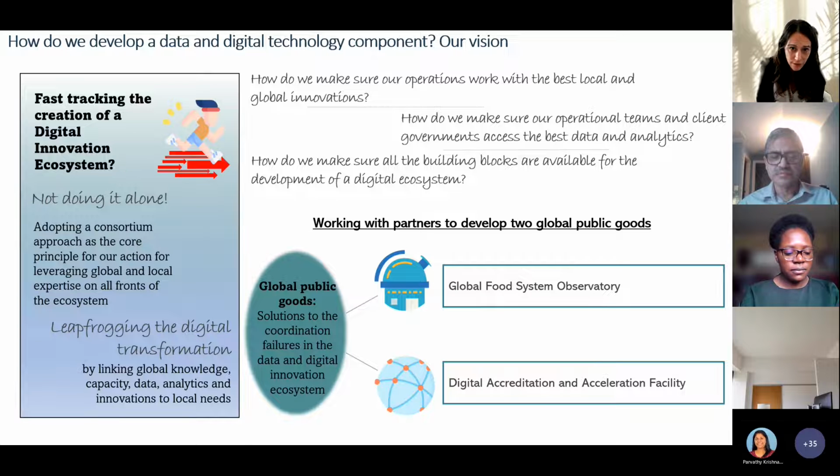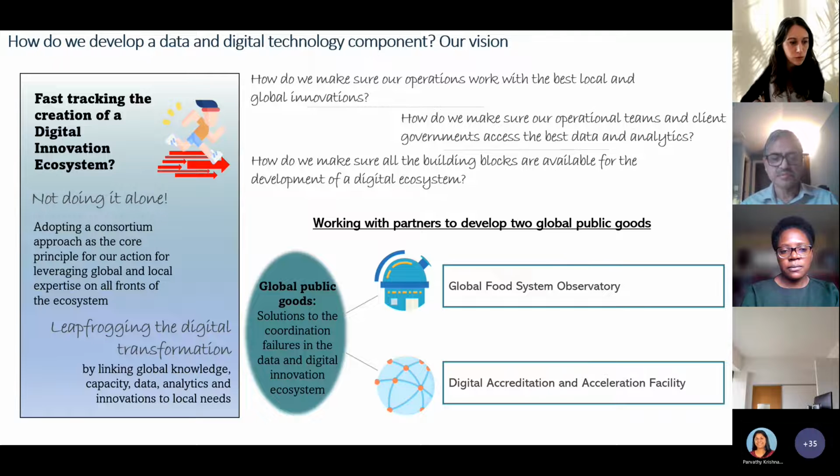We really believe that to fast track the digital transformation using digital technologies, we have to rely as much as possible on this expertise. And this will be the way to move forward more rapidly and maybe also create some connections that will prevent multiplying initiatives, which is something we can see right now, where everyone is sort of doing the same thing, which is a bit of a waste of public money. So the question is, can we use this expertise to find the best solutions for a question, find the best way of accessing data and using it?